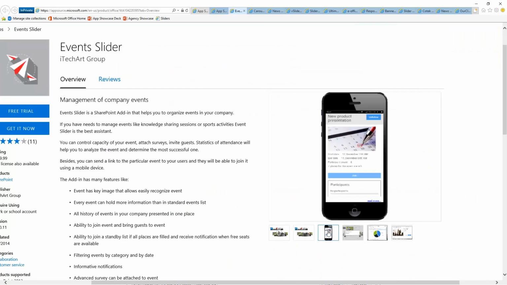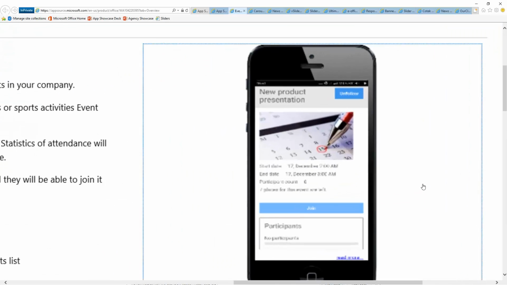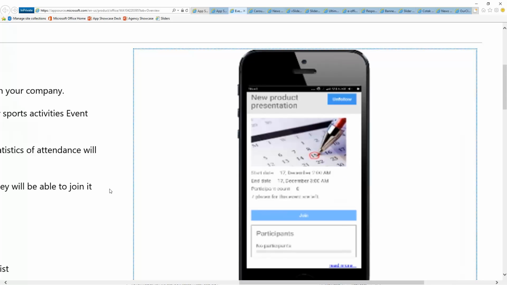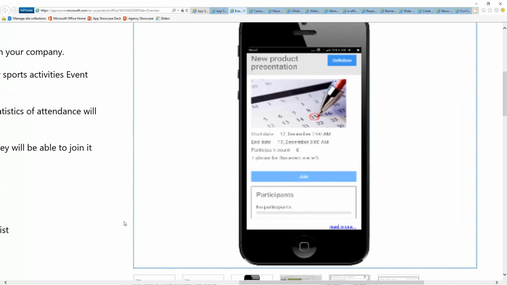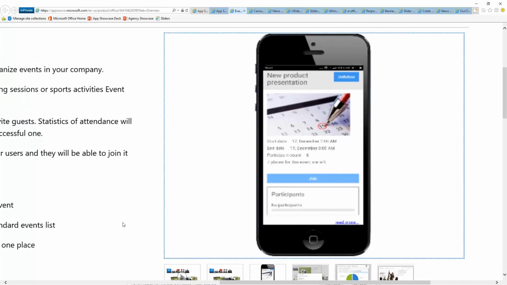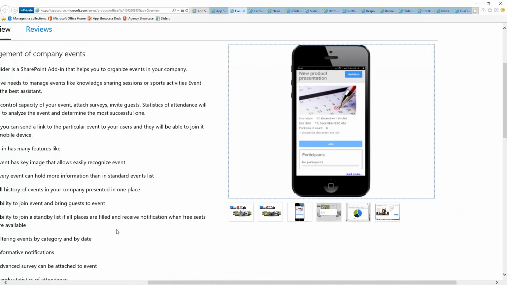Here's the mobile view, which I think a lot of us would like to see. I mean, as old as this is, a couple of years old at least, this is pretty cool that they have a mobile version of it and it looks nice. It doesn't look just responsive. It looks like they actually paid attention to how it would look.